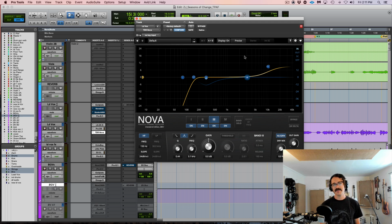So I'm doing a dynamic cut because while the upper mid-range is responsible for the harshness, it's also kind of responsible for the presence, as well as particularly with a vocal, the clarity of it, like the intelligibility of speech lives up around that region. So I don't want to go to town too hard on just like taking 3K out. I want to be a little bit more measured with it. So that's where the dynamic EQ aspect comes into it, because it's just going to take it out when it's too much. That's what I want.